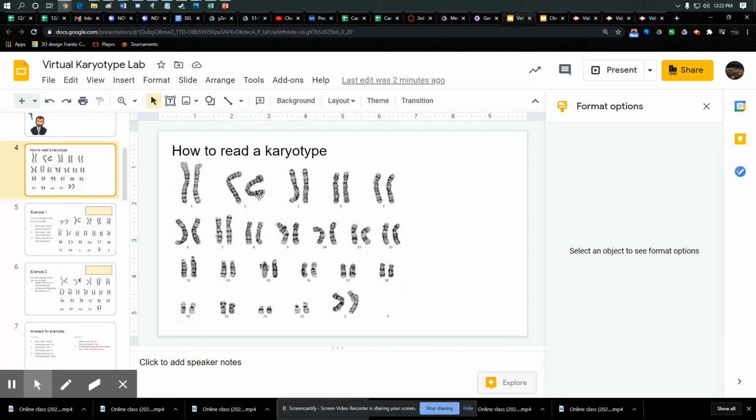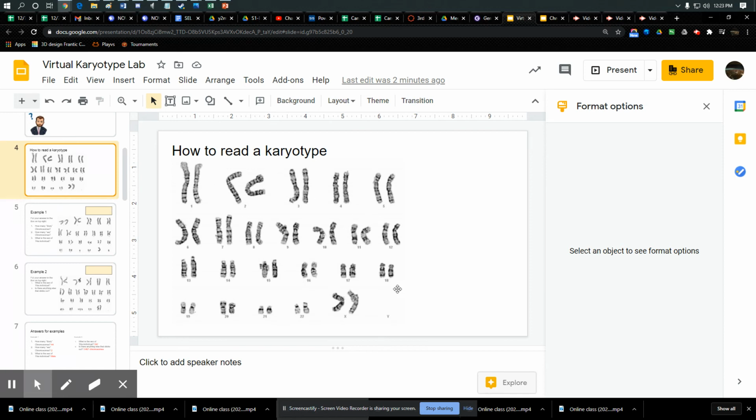Now, when you're looking at these chromosomes, they can be different shapes, but they relatively should be the same size. So they should look kind of similar to each other. Obviously, the different bands are different spots where genes are turned on. So if you sit here and you're like, okay, this chromosome has different banding than this one, well, that's because that gene might be turned on in that chromosome and not this one. Like your mom and dad are different people. So these are how you read a karyotype.